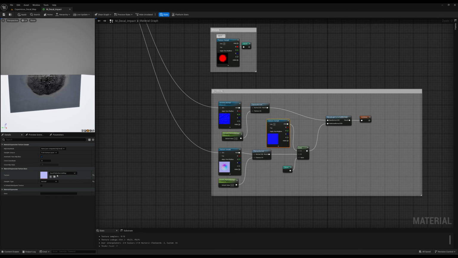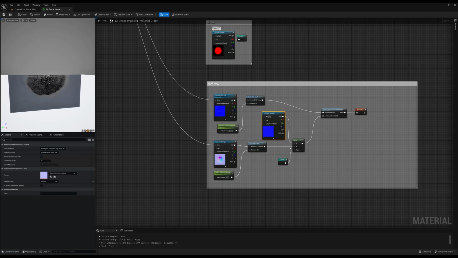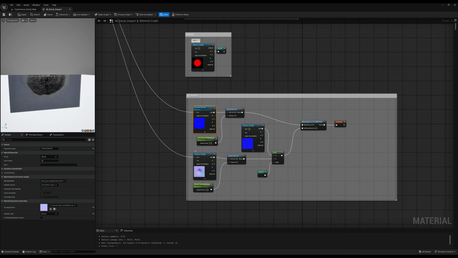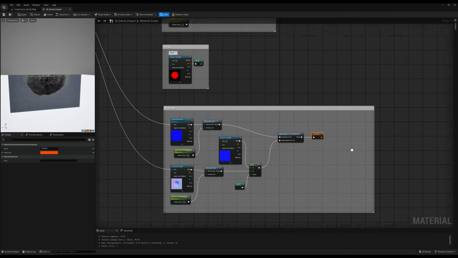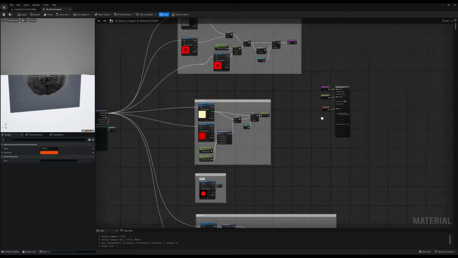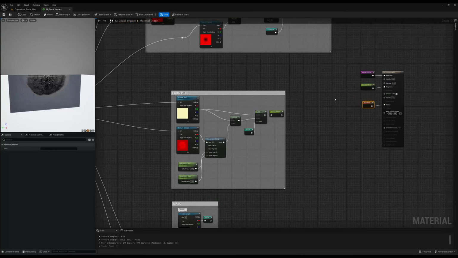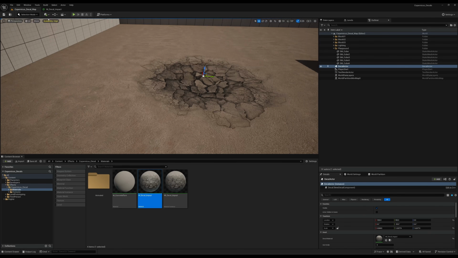We're then reading in a base flatten normal map, which is basically just a completely flat normal, and we're lerping between that and our decal normal based on this mask, so that it goes completely flat here on the outsides. Then we're doing a blend angle corrected normals to blend the concrete normals and our decal normals together, and that goes into normal. Then all three of those named reroutes go into base color, roughness, and normal. And that will create this.